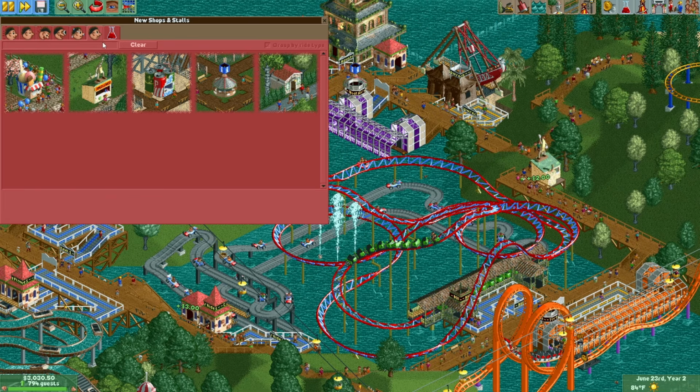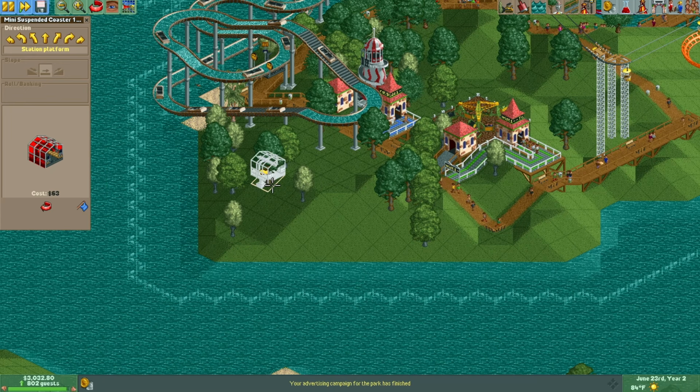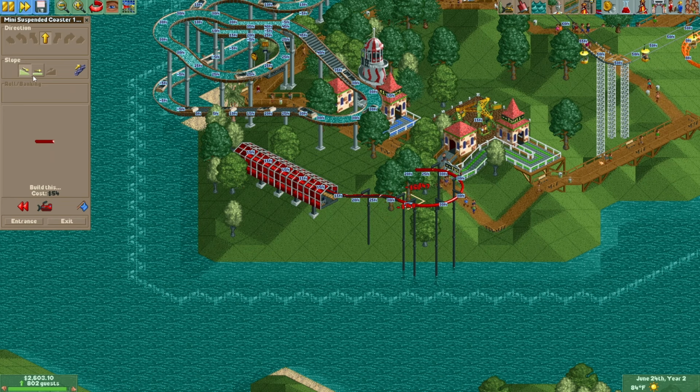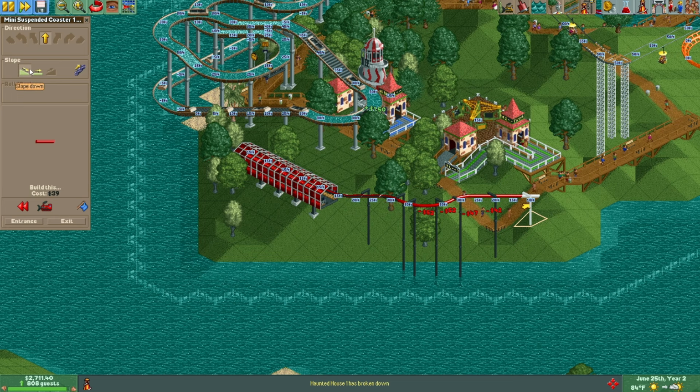So, let's populate the park with more cool stuff! And I was dissing on this ride before, but let's just build one just so we can say we have it. Can this helix? It cannot. That's a shame. Okay. The haunted house broke down. Oh no! How sad.